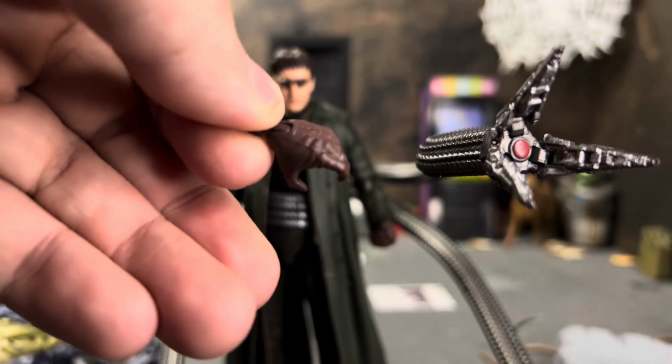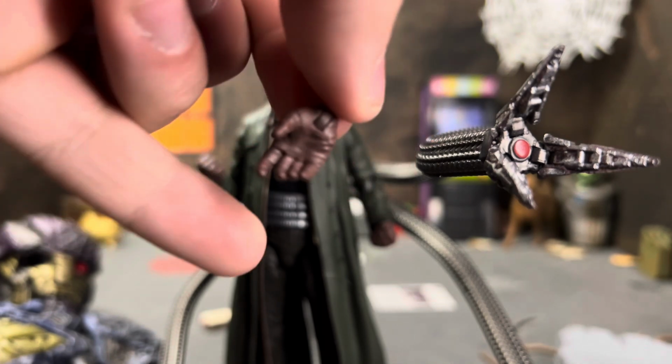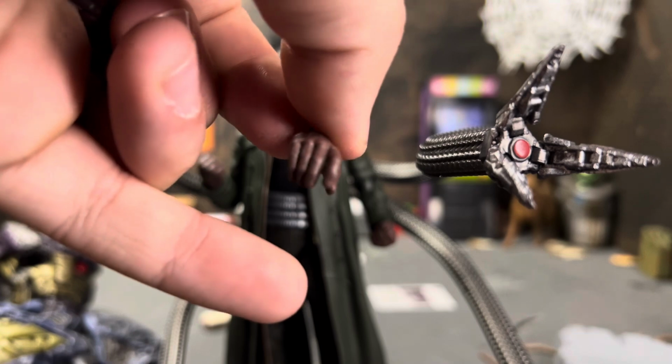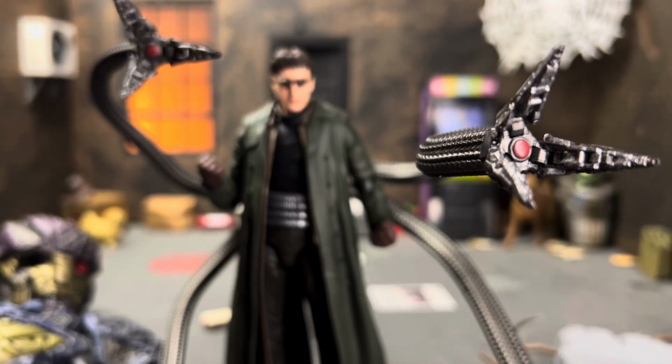I do like these leather gloves. They look very nice. And same thing for the other side. It is kind of a different hand. It's got more of a trigger finger, but not an actual trigger finger, thankfully. So those are very nice. I do like that we have options for those.